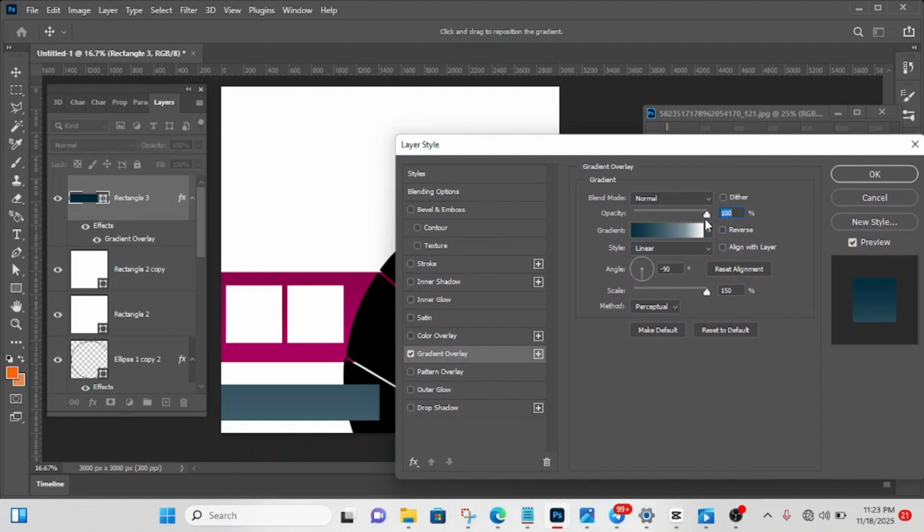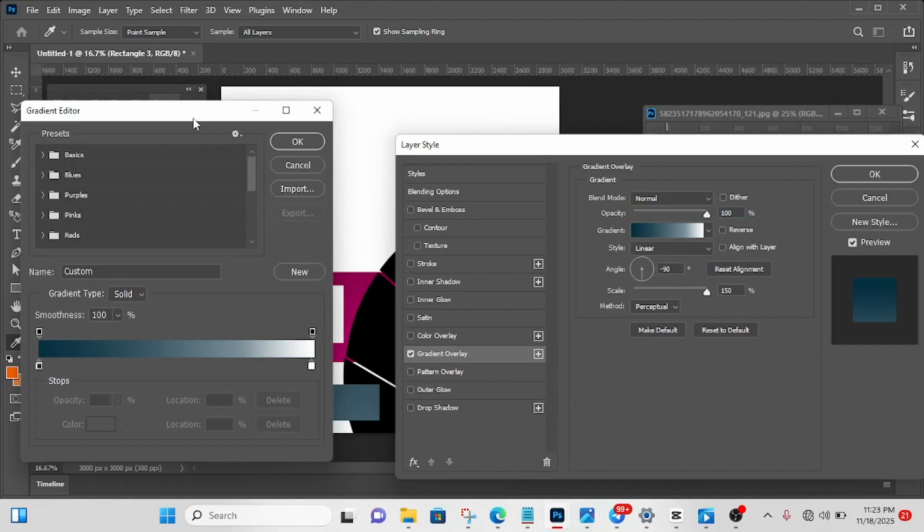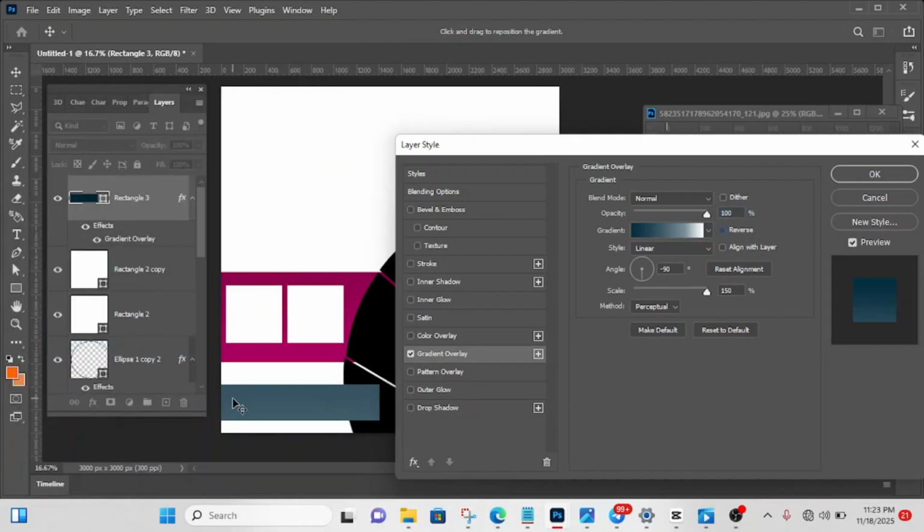So let me see what's happening here. We are not getting what we want. Let me click on reverse still. So the problem here is to increase. Oh no, let me change this. You have to change this to 90 or 180.